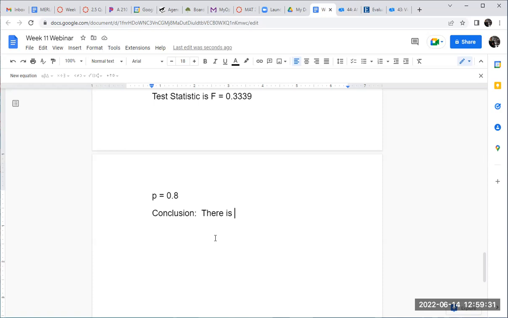There's a few choices here. Yeah, statistically. Okay, and now comes the word that's different if the p-value is big versus small. And what is it? With a p-value of 0.8, big p-value. Yeah, insignificant. There's statistically insignificant evidence to make a conclusion. So far, nothing is different in terms of what I've typed. Do you agree?